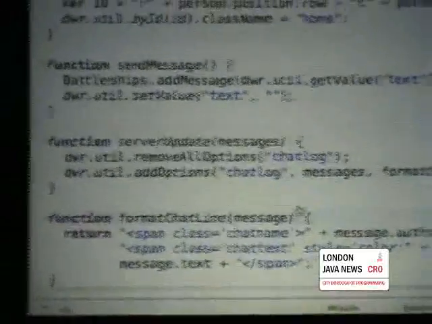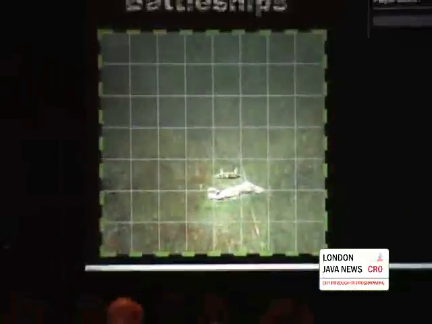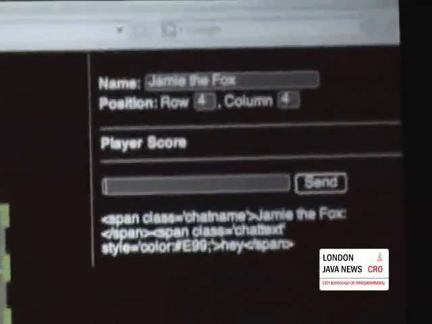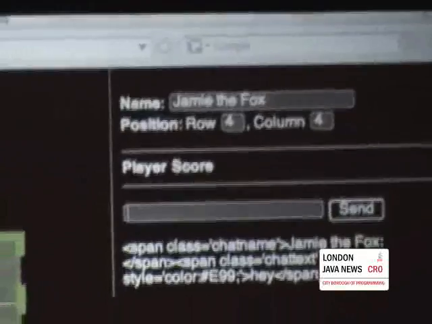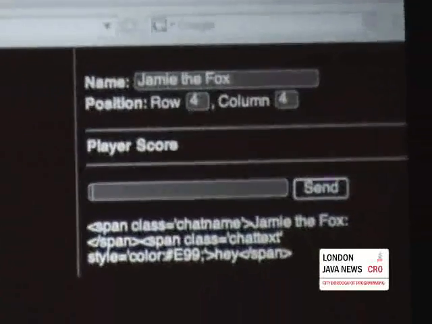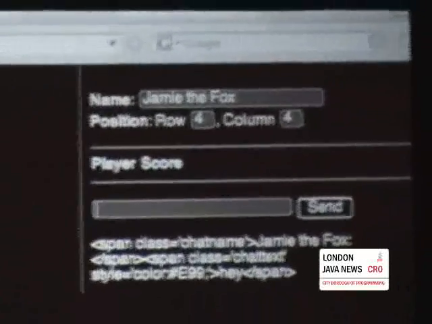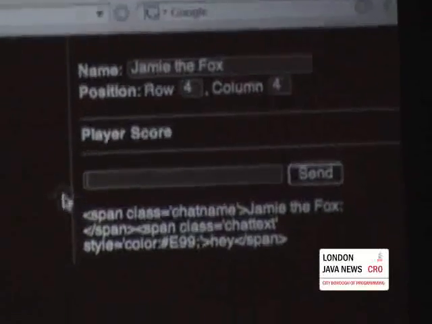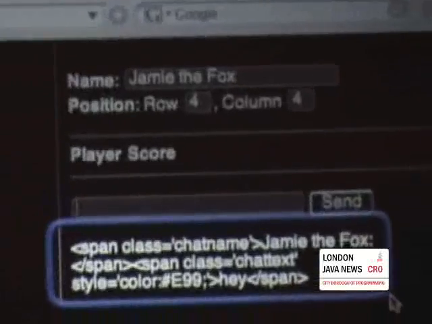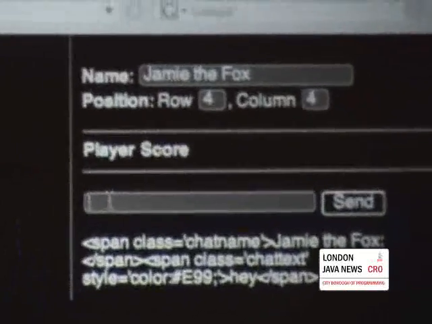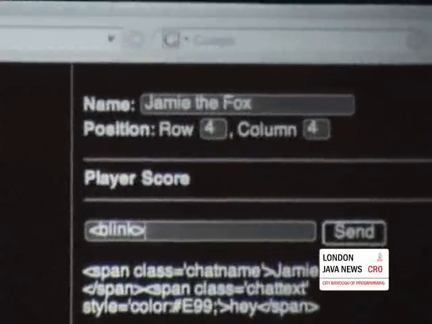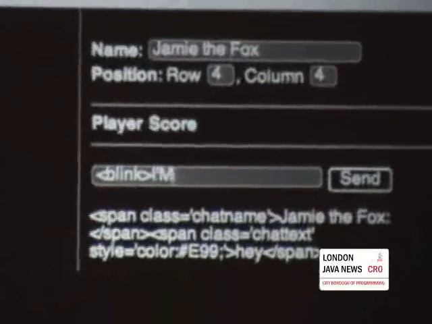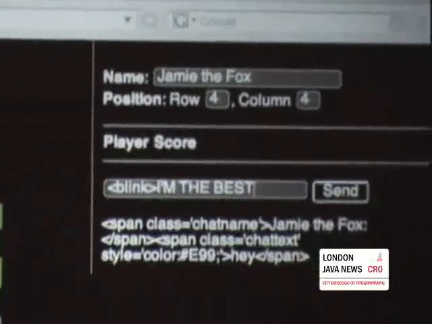So let's have a look at that. So now as we type the message and press return, what we've got here, you think it's not right. That actually is right. The problem that we're faced with is cross-site scripting. We could quite easily have typed some HTML in that field at the top, and that's the way cross-site scripting works. So that, for example, wouldn't be good for the other users on the system because they'd have things starting to blink.